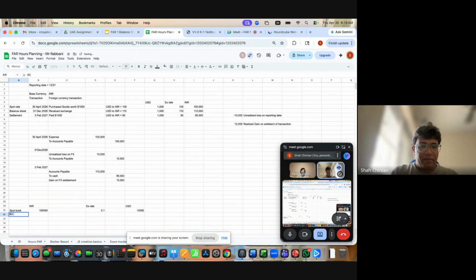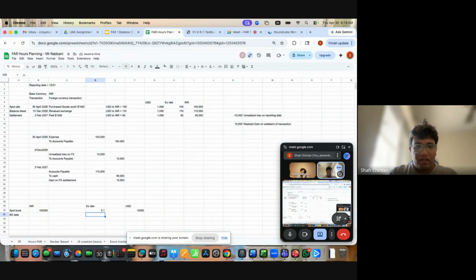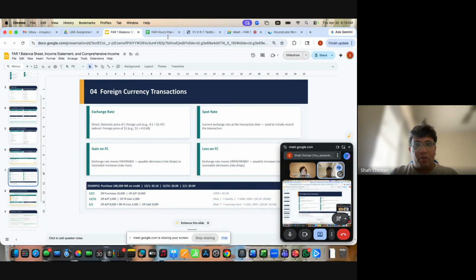Then balance sheet date came. और बैलेंस शीट डेट पे आपने क्या देखा कि your dollar is 0.08 only. So this has changed to 0.08. Your dollar value is 10,000. तो आपका जो इंडियन रुपीज में लायबिलिटी था वो 1 लाख से इंक्रीज होके 1,25,000 के ऊपर पहुंच गया. So this is your foreign exchange loss transaction if this is a purchase, foreign exchange gain transaction if this is a sales transaction.